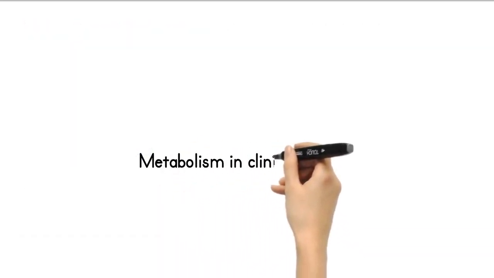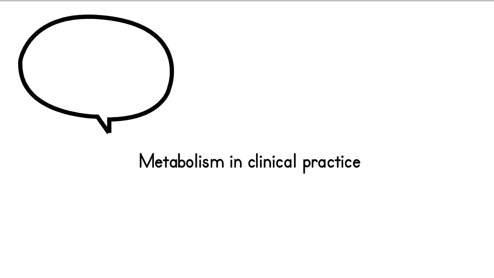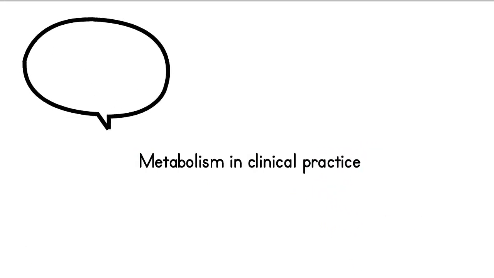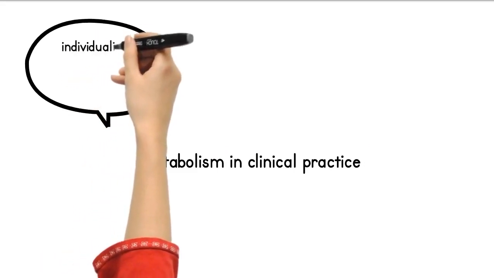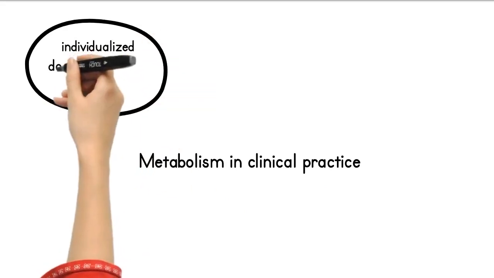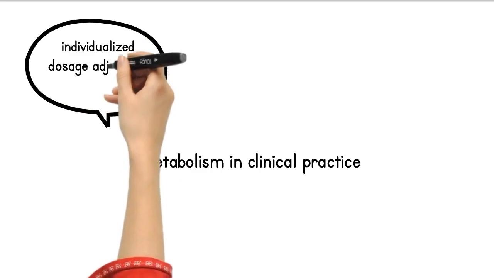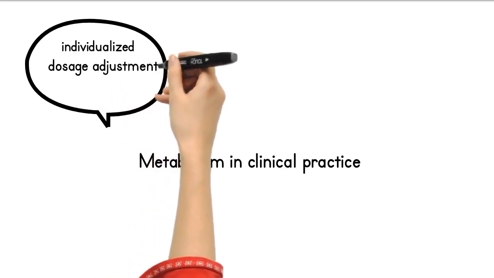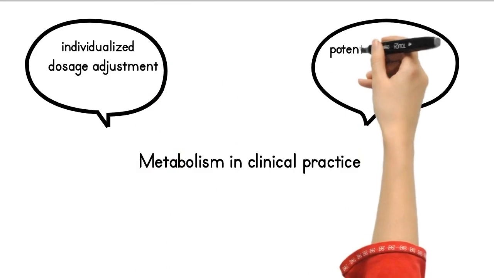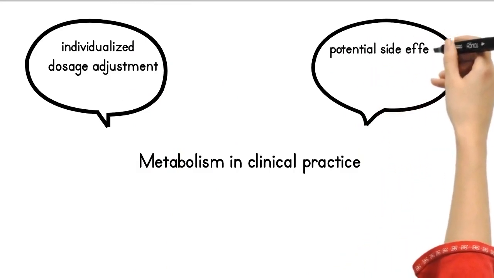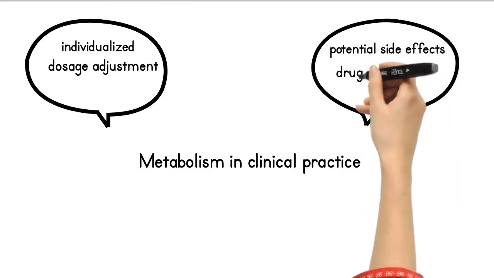Therefore, understanding drug metabolism is important in clinical practice. It helps tailor dosages to individual patients, accounting for variations in metabolism rates. This reduces the risk of underdosing or overdosing and improves therapeutic outcomes. It predicts and manages potential side effects and drug interactions. This helps prevent adverse drug reactions and enhances patient safety.